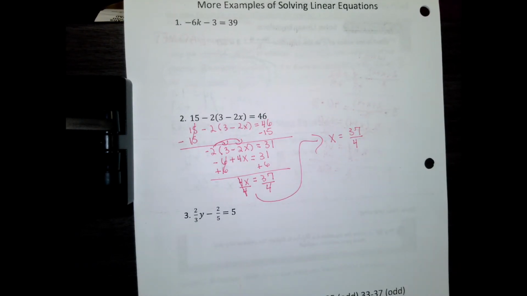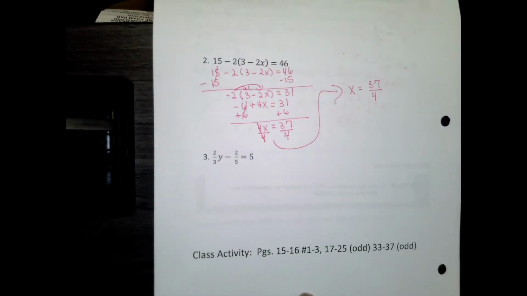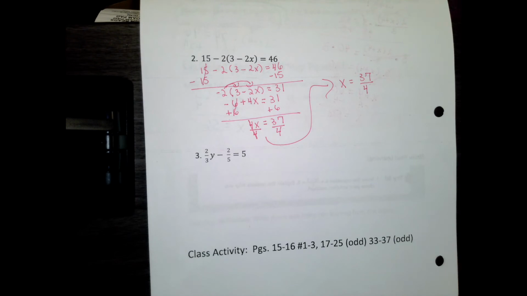I don't mind you leaving it as 37 over 4 because there's just not a nice simple way that's going to break down. If you wanted to write it as the decimal form, that's fine, but I'm going to leave them as fractions usually. Alright, let's look at our last problem that I want to do in this video, and then you guys have learned the first part of section 1-2, which is solving linear equations. Then we're going to play with word problems in our next video.